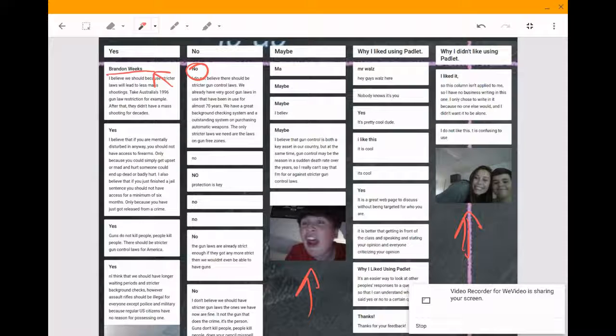And you can see here, this is one of the responses I thought was interesting for why kids liked using Padlet. This person said it's a great webpage to discuss without being targeted for who you are. So, I've read a little bit about how introverts struggle in class. It's not that introverts have nothing to say or that they don't want to talk. They have a lot to say and they have a lot to talk about. But introverts especially will have a hard time with questions like this, where you're trying to engage students and help them build a bigger boat by learning to express themselves. But they're still not quite ready to put it out there and stand up in front of the class and take a stand. So this gave kids a chance to respond to a tough question while feeling comfortable and like they weren't going to be attacked for their opinion.